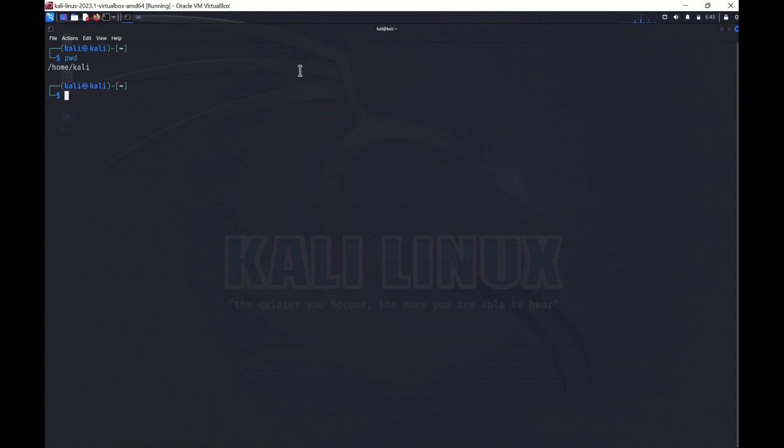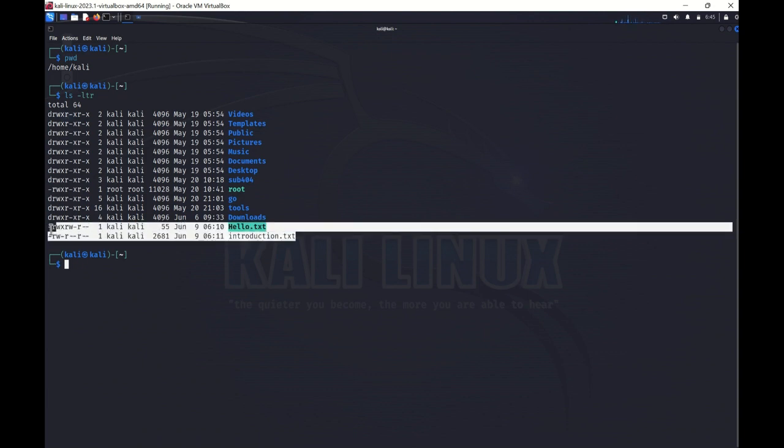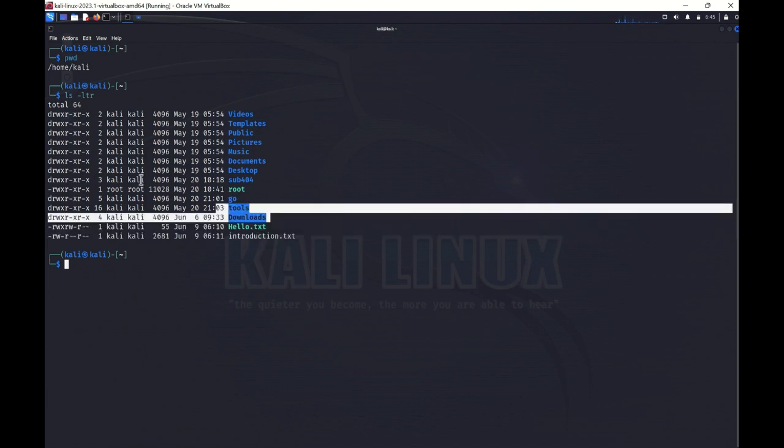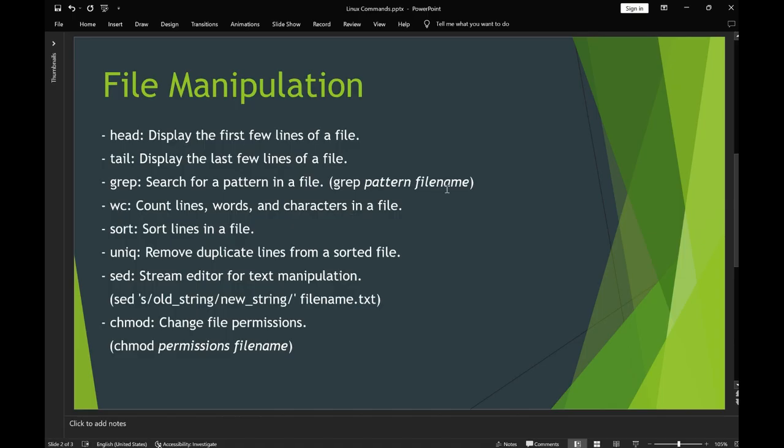It is home Kali and we have multiple files there. You see, there are multiple text files as well as directories present in this folder. Now we will first go through the commands and then after that we will execute them.